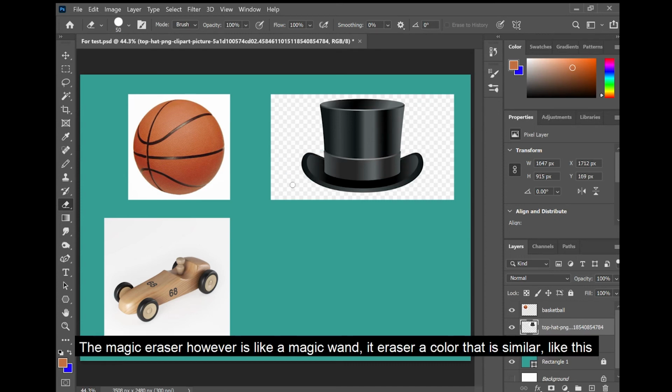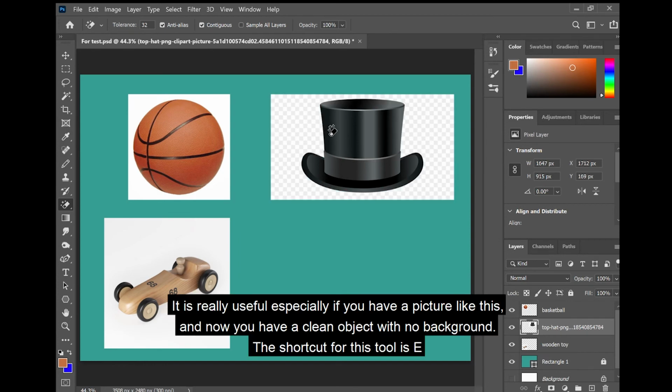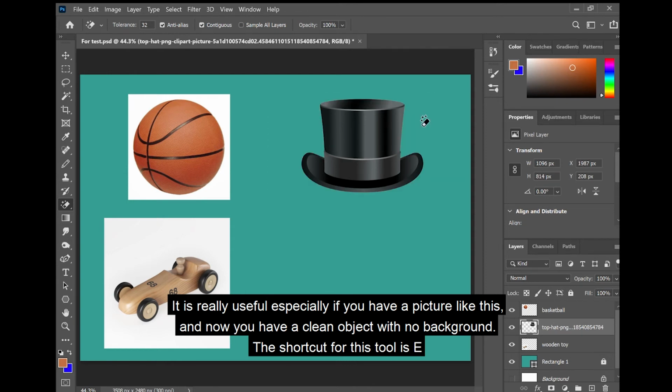The magic eraser, however, is like a magic wand. It erases a color that is similar, like this. It is really useful, especially if you have a picture like this. And now, you have a clean object with no background. The shortcut for this tool is E.